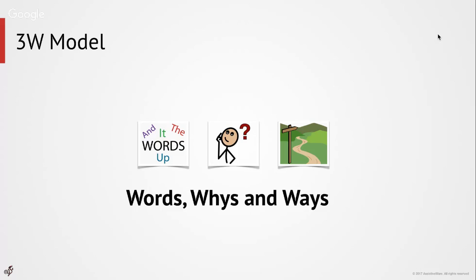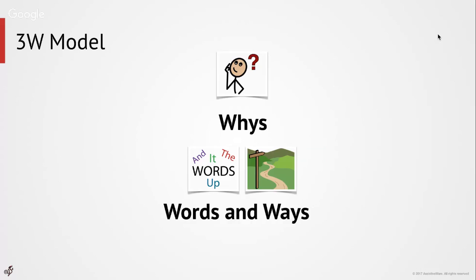Also, you can define the whys, the reasons to communicate you want to target, and from there infer the words or the ways. Or you can start with the ways, the particular grammar you're targeting, and figure out from there which words and which communication functions to target to achieve that objective. So in a monolingual approach, any of these three is valid. It depends on personal preference and the goal you're chasing at the moment. And oh my God, I only have 5 minutes left.